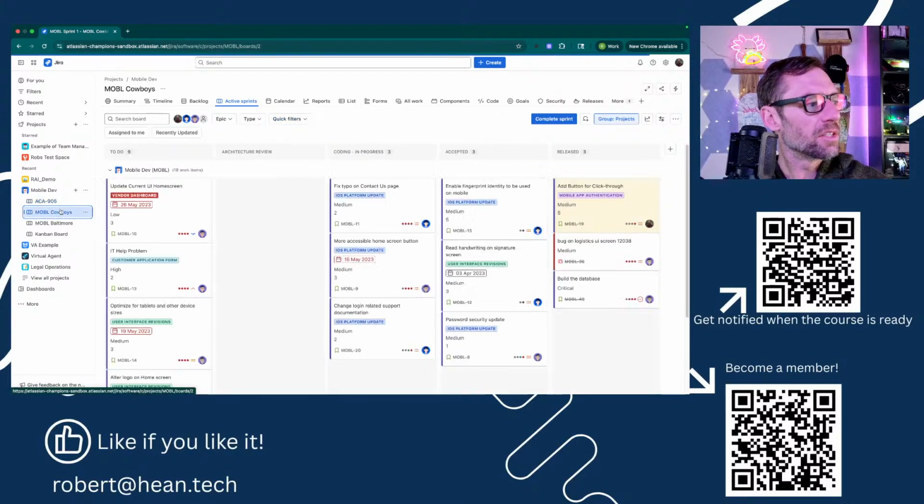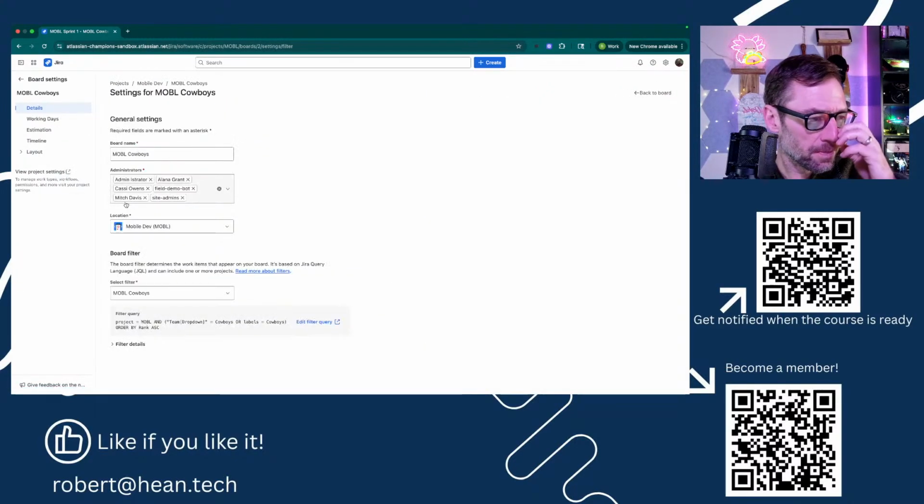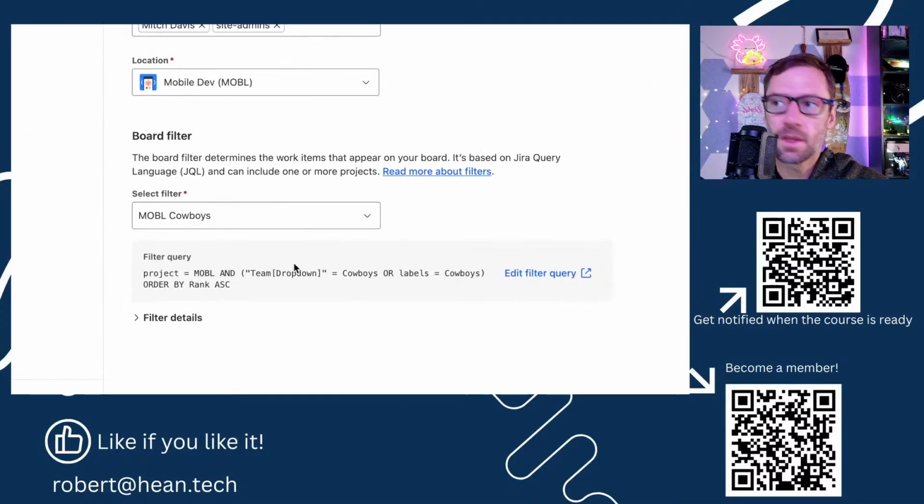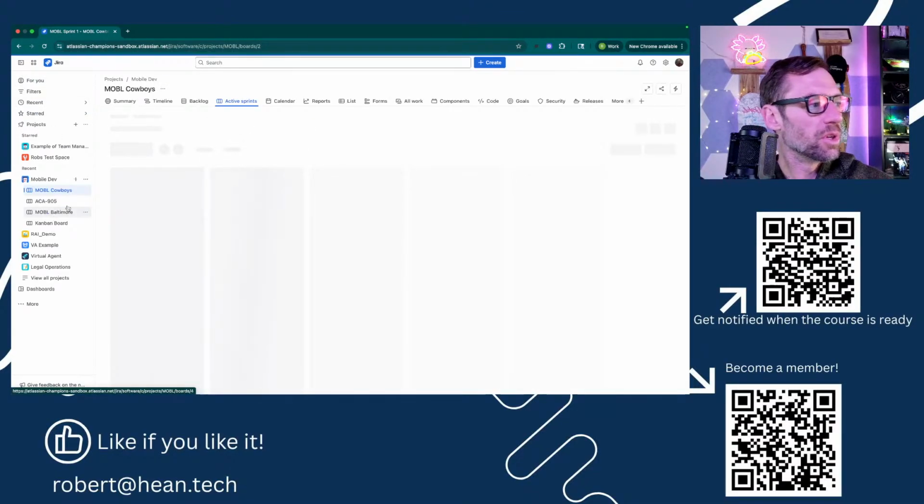Okay, awesome. So I have a board here that I'm going to modify, and I'm going to go into board settings. And what I'm looking for is right on the first tab. I've got board filter. And even if I make this as a brand new board and I select project, like I just say grab everything in the project, there's still going to be a filter. So I'll go in and do this really quickly.